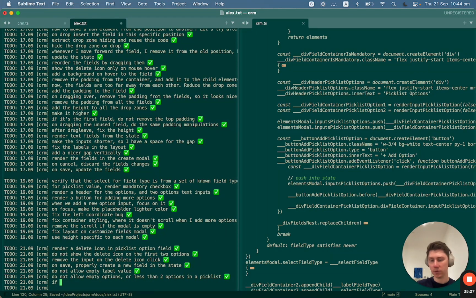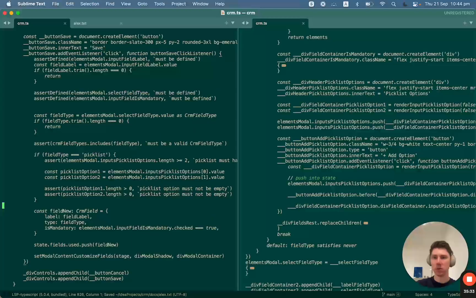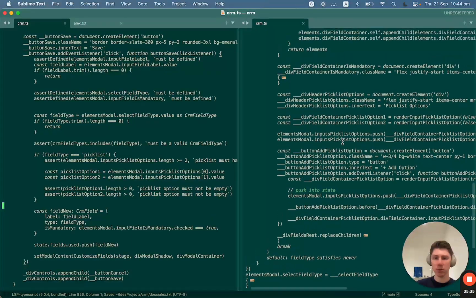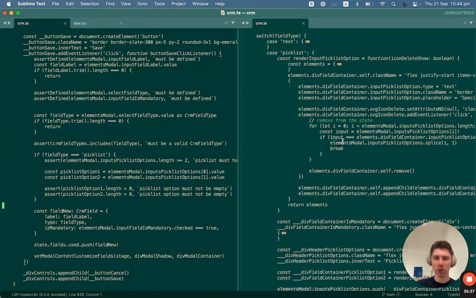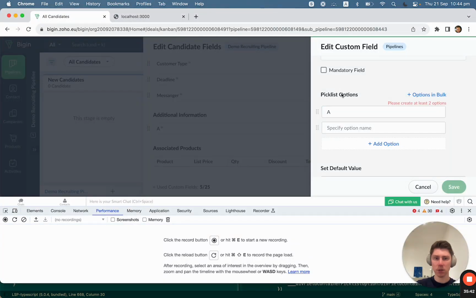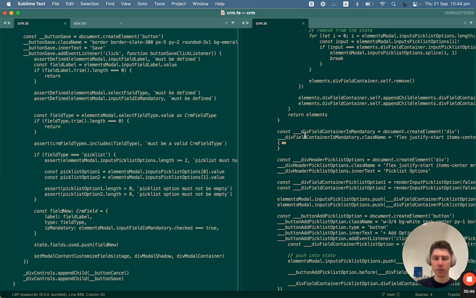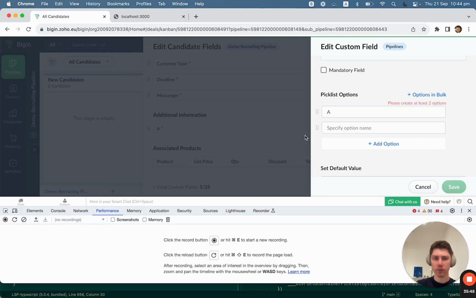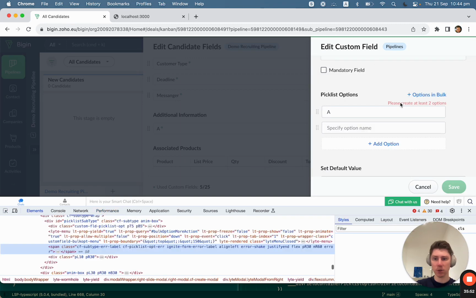Now we wanna actually show an actual error. So if picklist options are empty, show an error label. Let's put it somewhere. I guess they should be under the header, exactly on the top of the options, right?